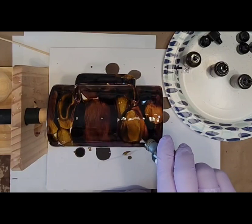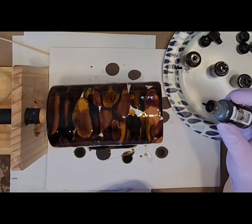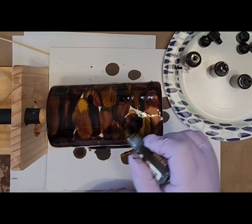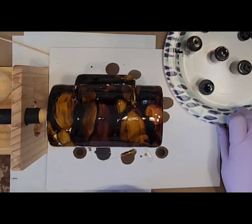We're gonna mostly cover the cup. There's that white underneath. So it's really not the end of the world if we don't get every little piece. We are going to be putting white on top of this. We would just prefer that our white swirls, but that is okay. So that's pretty much covered. It's kind of looking a little coffee-like already. I'm going to set these aside. I have more if I need them.